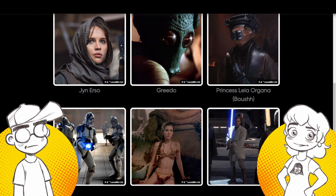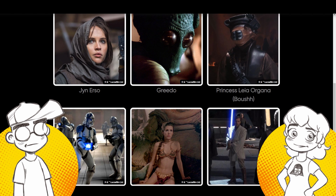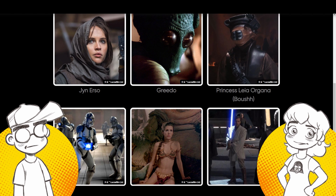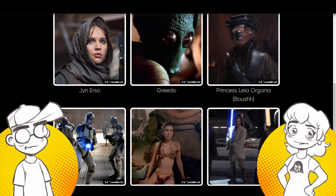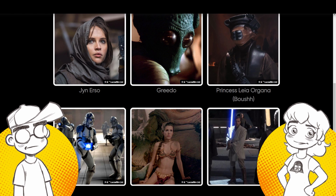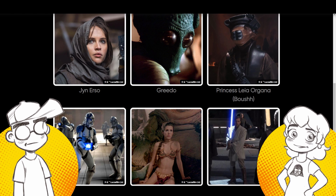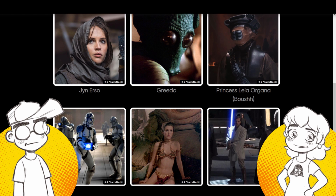Okay, this is another reason when they say that there were no strong women, and strong women were only invented recently, and Star Wars never had them. Leia single-handedly chokes the shit out of Jabba because he put her in an outfit she didn't like. Well, she was a slave. But yeah, she killed Jabba the Hutt. You know how many people have tried to kill Jabba the Hutt? Couldn't do it. And he's like, it's just a pretty little girl. I'm going to put her on a chain. And she kicks his ass.